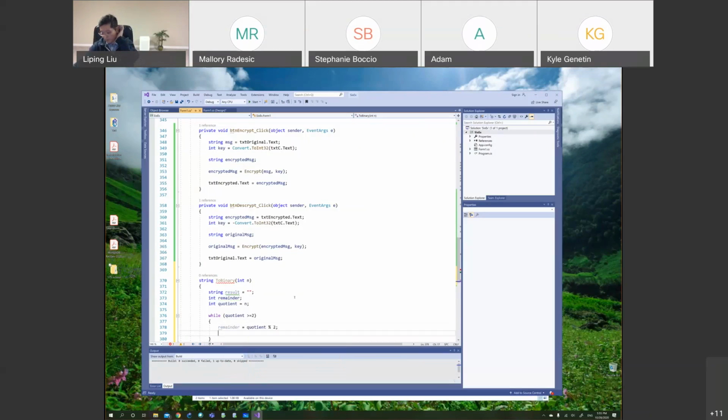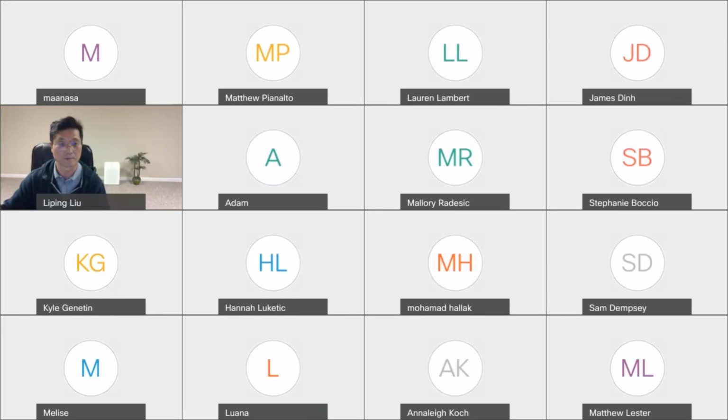The first remainder will be coming to the left, right? Is that right? Let me try to refresh that again. Suppose I have... let me switch to the second screen so that you can see what I'm talking about.